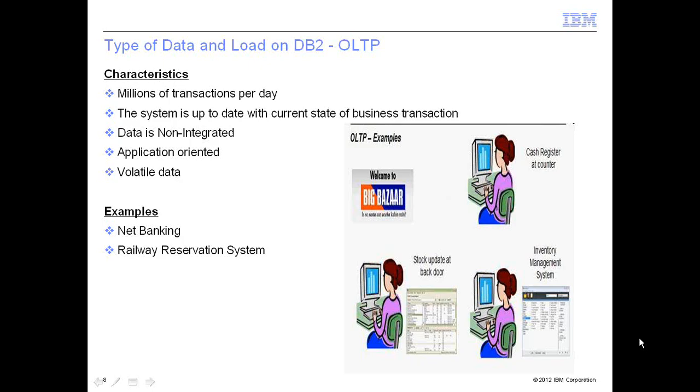So imagine the kind of load that is going on into the database at the backend. It has to have sufficient capacity to handle this kind of load, and the underlying design must be such that it can support this kind of front end. So that's the idea of understanding what is the load that is going to come into your database.